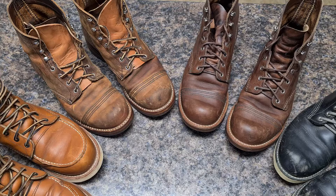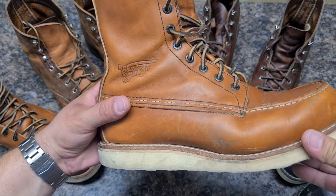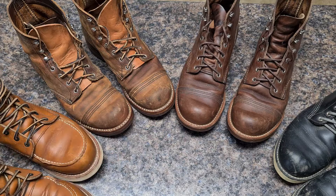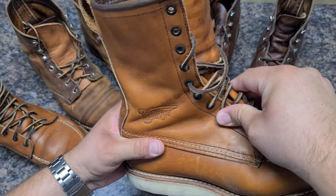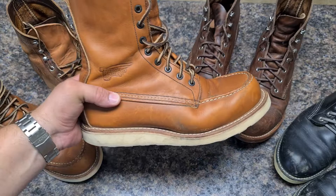Red Wing is a very nice option if you have a tight budget and don't want to spend too much, whether you're in the office or outside. The only problem with this boot is the heel counter — it's very flexible and doesn't give much support, same with the Iron Ranger and all these boots. If you're standing outside for eight hours straight, it probably won't be ideal. But if you can sit occasionally, or you're on trays doing installations on your knees, this is a very good boot for that — very flexible shaft and instep with a lot of space. That's why it's the most iconic boot from Red Wing.